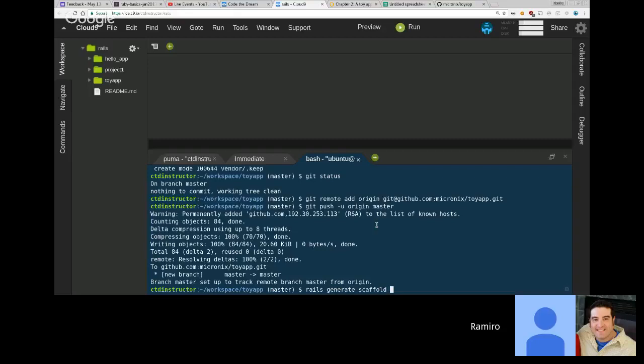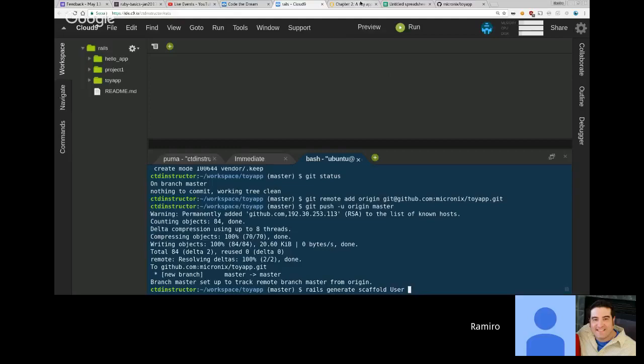So scaffold, and then user. Now we're telling it what to name the scaffold that we're generating. We're going to generate a user, and later on we're going to generate a micropost.